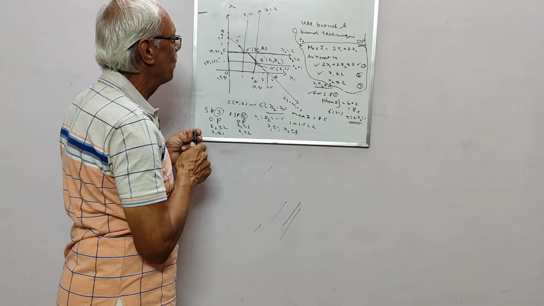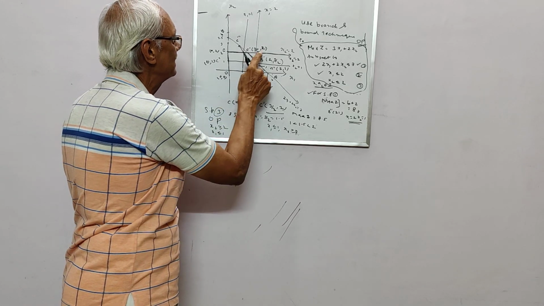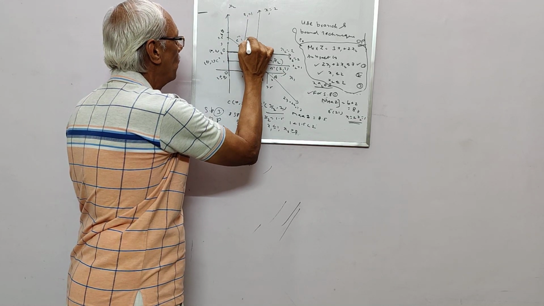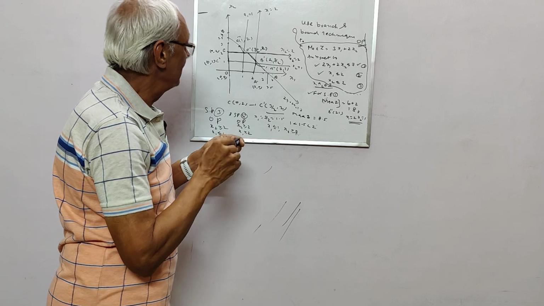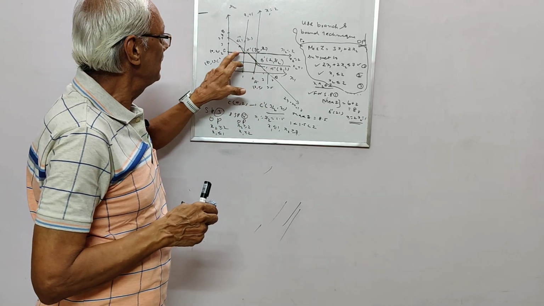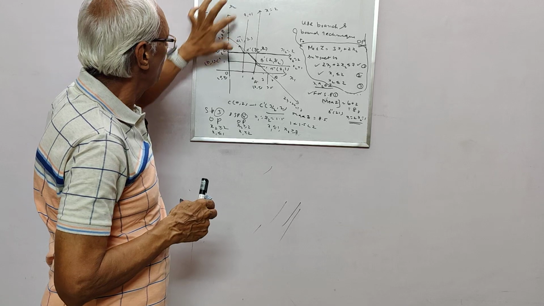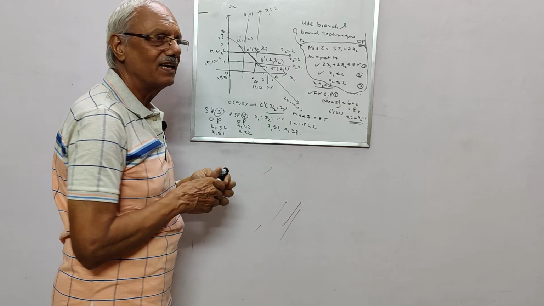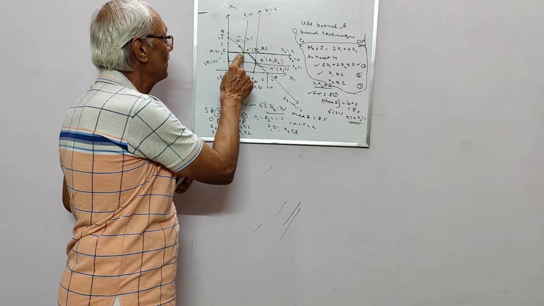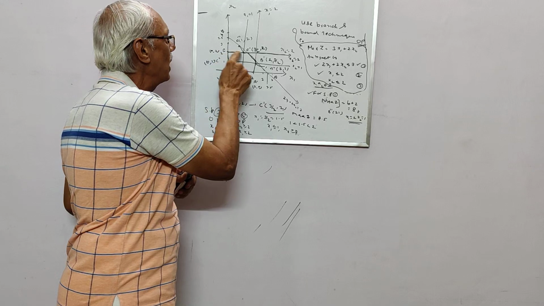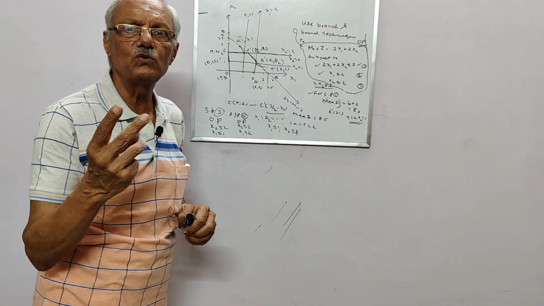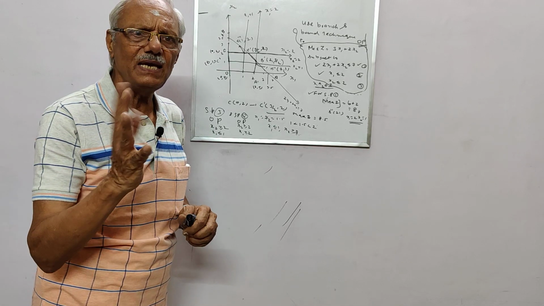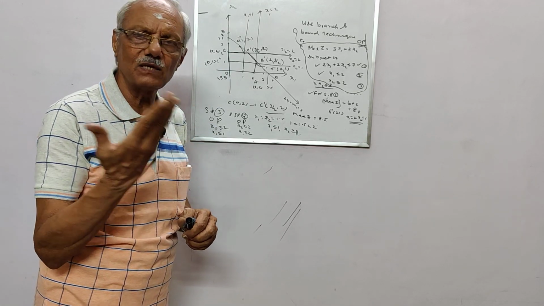So your C3 dash, what is the coordinate? Here x2 is equal to 2, here x1 is equal to 1, so this is (1, 2). So C triple dash is your x1 is equal to 1 and x2 is equal to 2. So this is your point. Now what is the region? The region is nothing but your CC dash itself. So either it can be C or C triple dash. What are the two solutions that are now available? Either C or C triple dash. But C I don't want, because C is discarded.